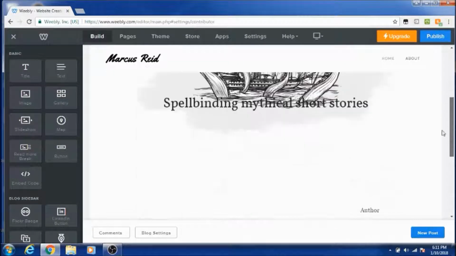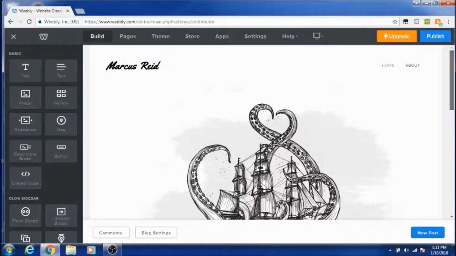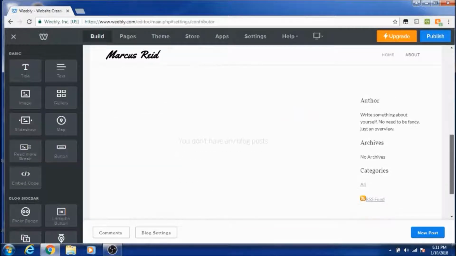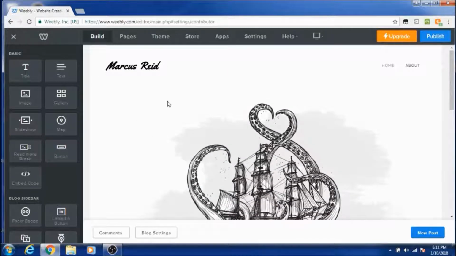Now with this, there's an upgraded version. I've never used an upgraded version. Like I said, my YouTube channel is about pretty much anything I can get for relatively cheap or free, so I don't upgrade anything. But if I ever do, I will put up a review of what I think about it. But as for Weebly itself, I think it is a really good starting place for just making a site for free and getting yourself into it and getting it up and running. So let's go down here.